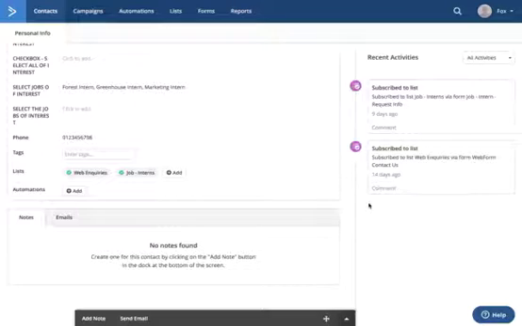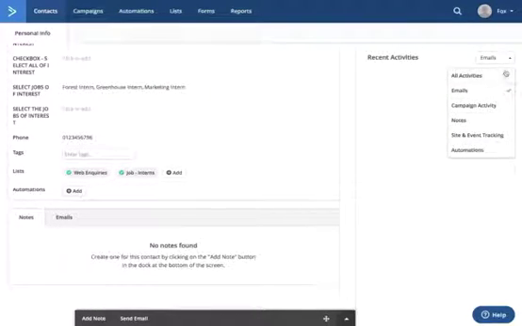But if we wanted to in the future, we can actually see what pages they've visited. So we know that they've looked at the forest health check. That can be very insightful for us. We know if they were looking at perhaps booking an appointment but didn't go ahead. It gives us lots of information about that. It will also show us all the emails that they have been sent, and it will tell us if they read the email, if they responded to it, if they clicked on it. We can look at all the notes, look at any automations that they are added to, etc.